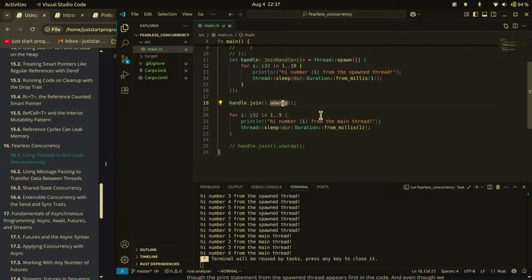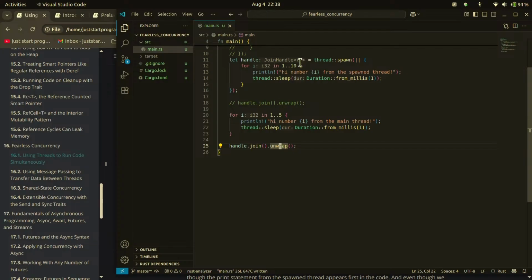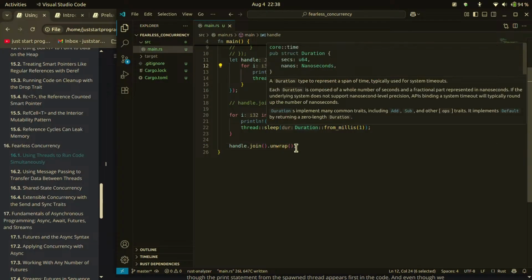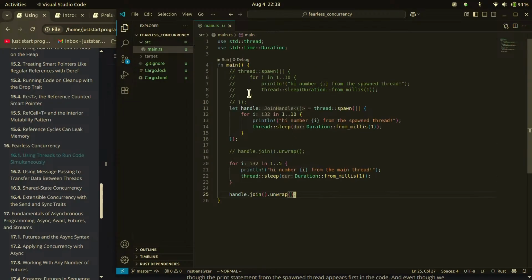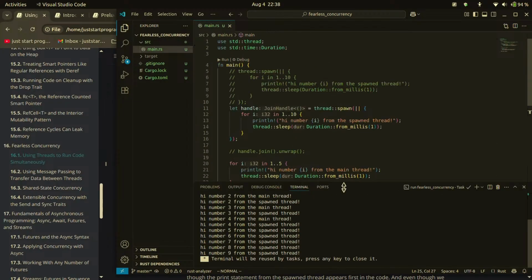So if we comment out this one, and this one is commented out, this one will spawn based on this range. Let's see if it reaches 10. Yeah, so the spawn thread got to 9.